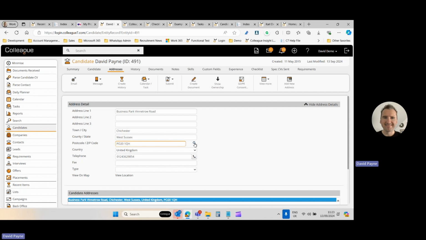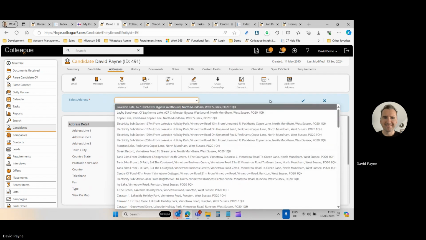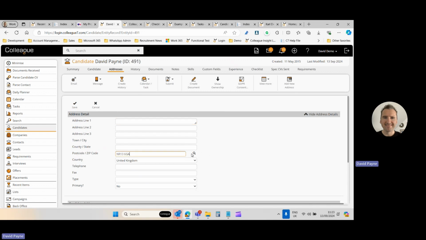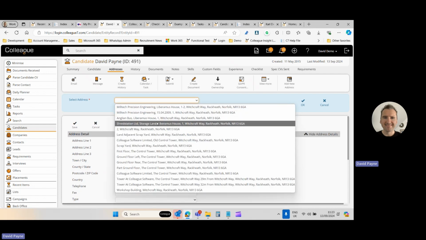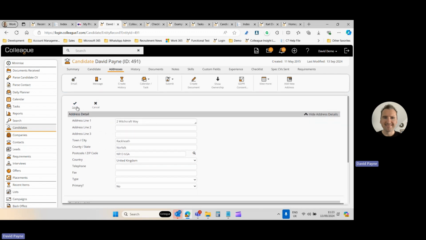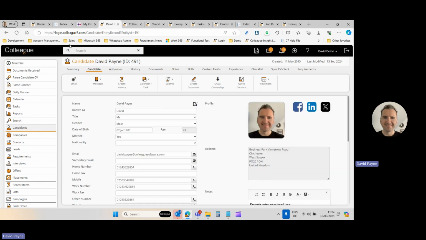If you were an existing postcode, you can obviously click on that. Again, it'll give you the existing postcodes associated to that. So one more time, if I go to add new address, paste in a postcode or type in a postcode, hit on that magnifying glass, and then you can select whatever it is that you want to select associated to that postcode. Hit OK, the details get pulled through, it's saved. And that's the same for all of the address fields throughout the system. That magnifying glass has been added, and it only appears if there's an API key added to that global setting. So just to be aware, that's obviously available for you to now use if you wish to put that in place.